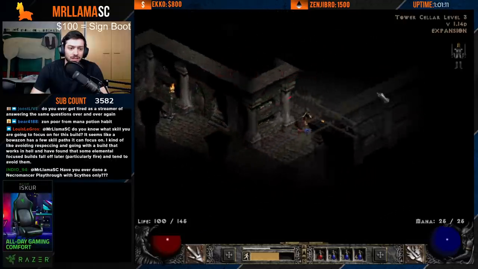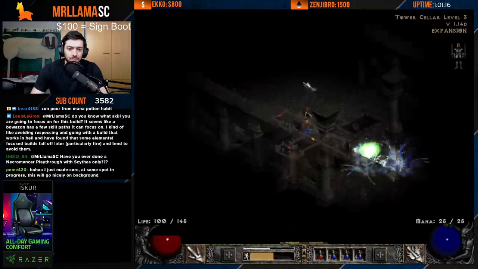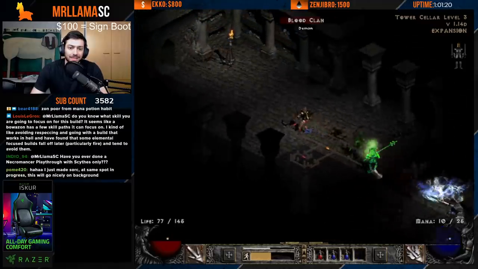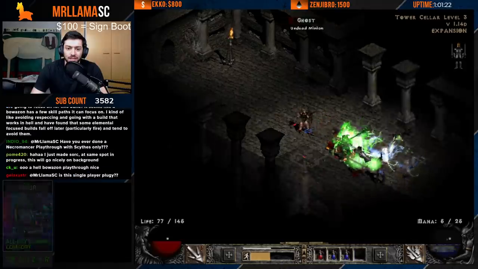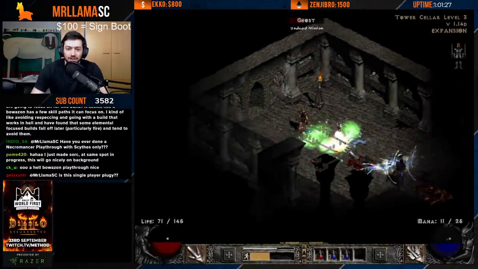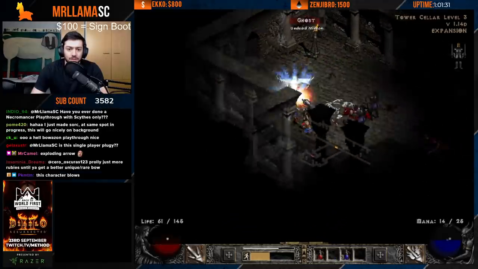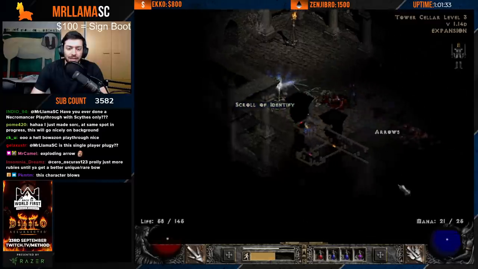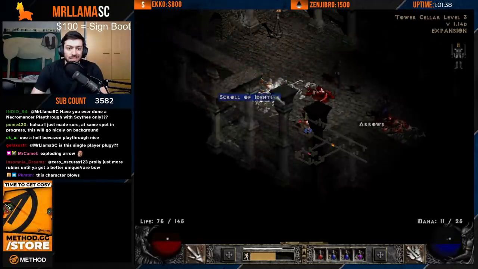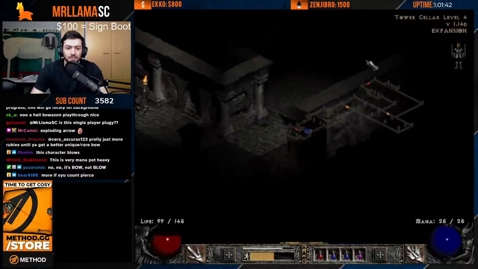I'm going to be focusing on exploding arrow and then freezing arrow later. The nice thing is exploding arrow is only 40 skill points because it has one synergy in fire arrow. So they kind of match up well where you can actually do both. And it's not terrible. Not terrible at all.